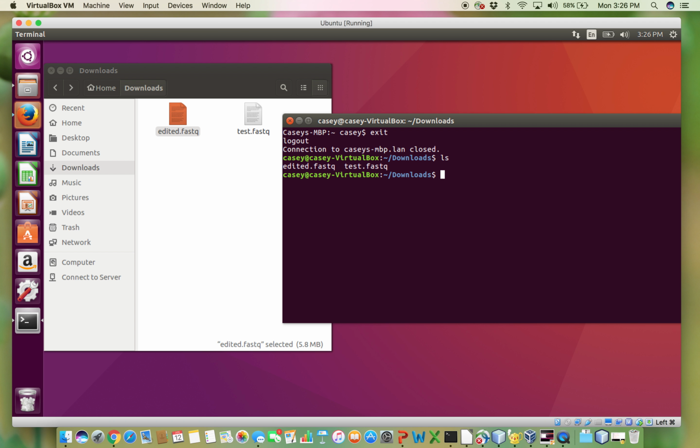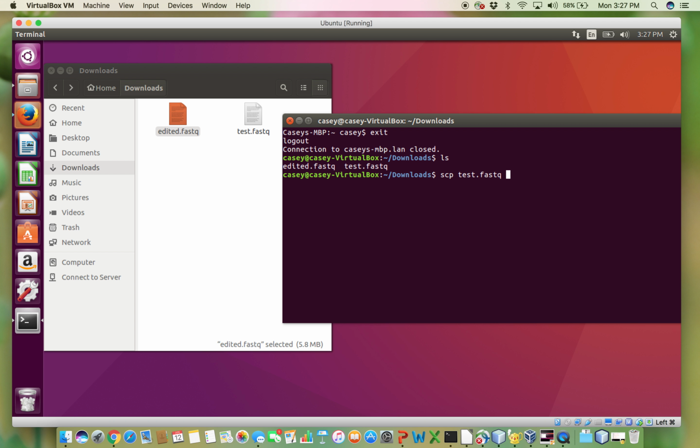So that's remote access. Now, the other important thing is being able to transfer files from your local computer onto the remote server and back again. There's two ways to do this. The first I'll show you is called scopy, and so it's just SCP. Say I want to copy my test.fastq from my Linux side to my Mac side, I say scopy test.fastq, the file on my local computer.